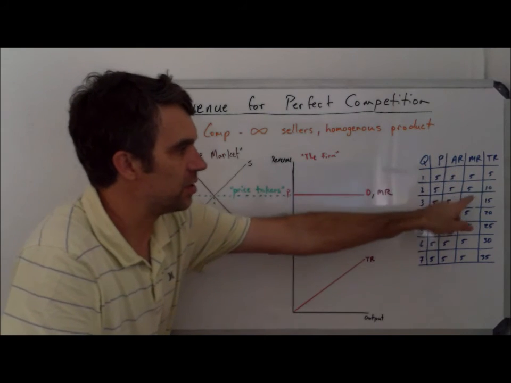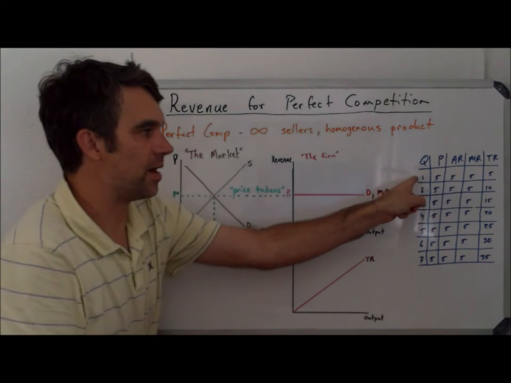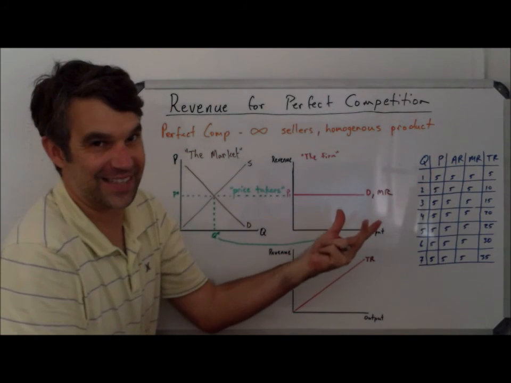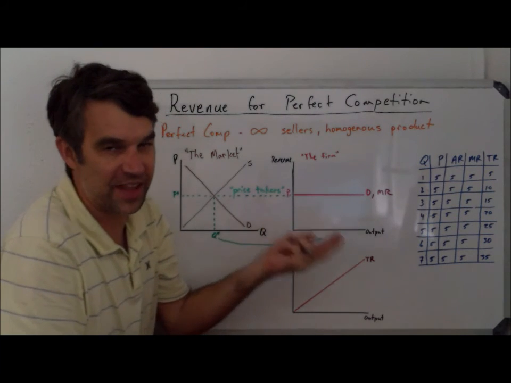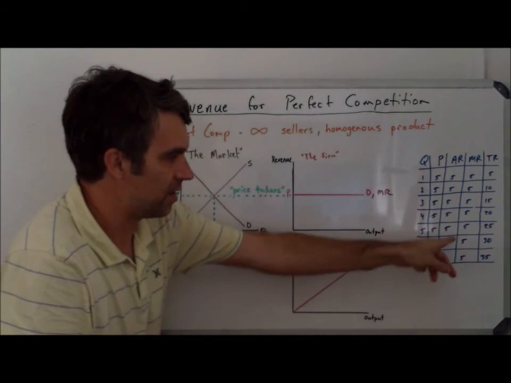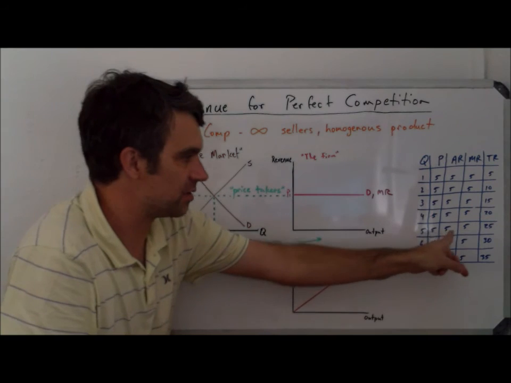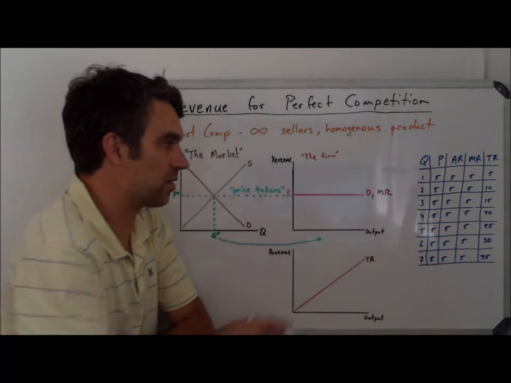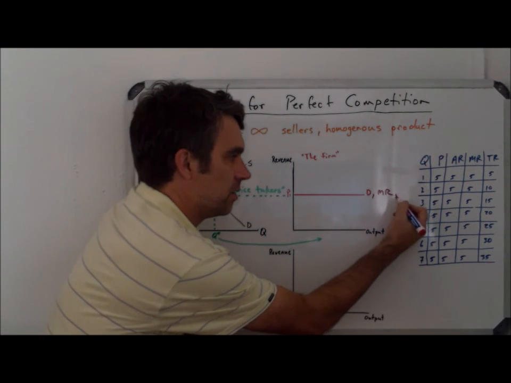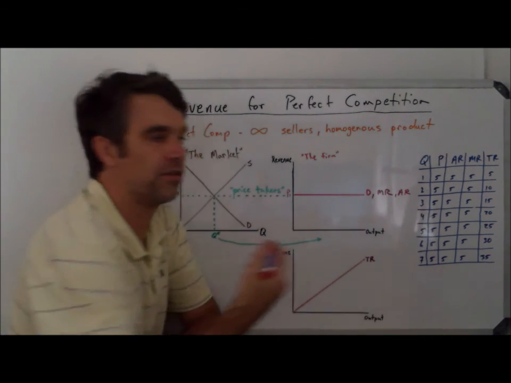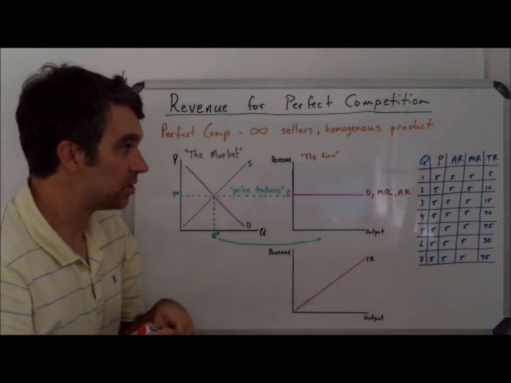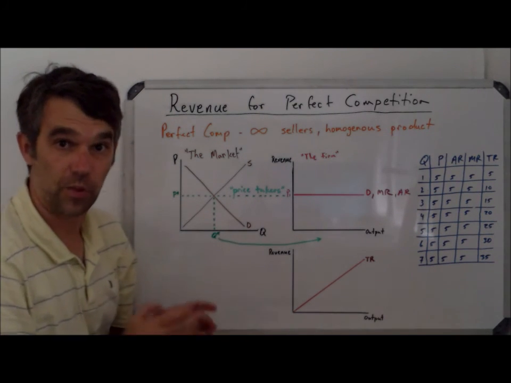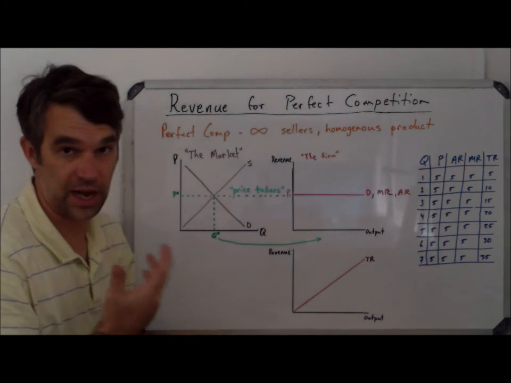Likewise, average revenue, we're going to take total revenue and divide it by the quantity. Well, obviously, since they all were sold for 5, then the average revenue is also going to be 5. 25 divided by 5 is 5. 35 divided by 7 is 5, so on and so forth. So this curve is also the average revenue curve for the firm. So this is going to be our starting point when we go to calculate profit, which is the next step.